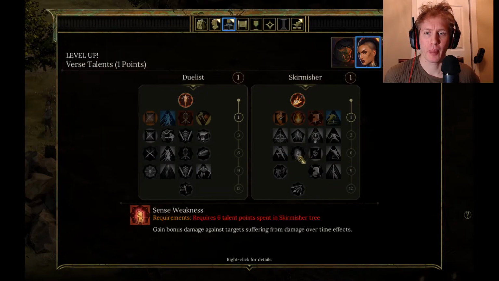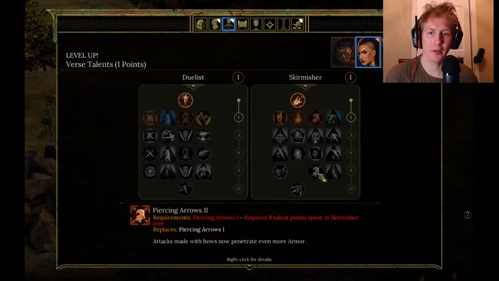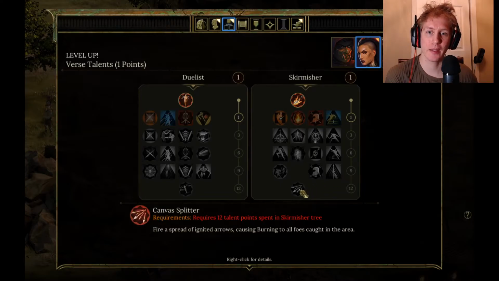For min-maxing. Unbound First attacks all nearby foes and vanishes, appearing next to her target and leaving behind a spiritual remnant of one of her Scarlet Fury sisters. Piercing Arrows. Attacks made with bows now penetrate even more armor. Lightning Reflexes. Sometimes catch hostile ranged attacks that would have resulted in a graze, redirect them back to the attacker. Canvas Splitter. Fire a spread of ignited arrows, causing burning to all foes caught in the area.